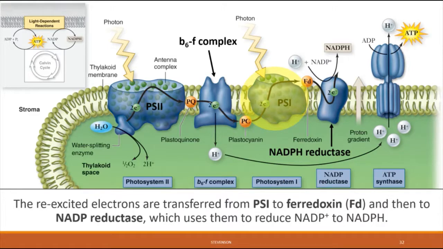The name of this enzyme is completely self-explanatory because it tells you that what the enzyme does is it reduces NADPH. In other words, it adds electrons to it. Remember, oxidation and reduction. Reduction means gaining electrons, oxidation means losing electrons. So these electrons, in the process of being transferred to an NADP molecule, engage in the reduction of it and therefore produces NADPH. So this NADPH is generated as one of the products of the light reactions, and we will see that this NADPH will come back into the picture in the Calvin cycle.